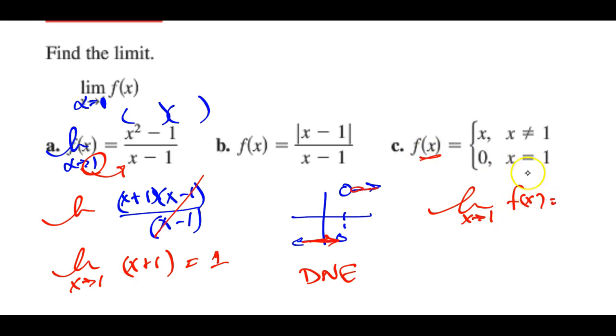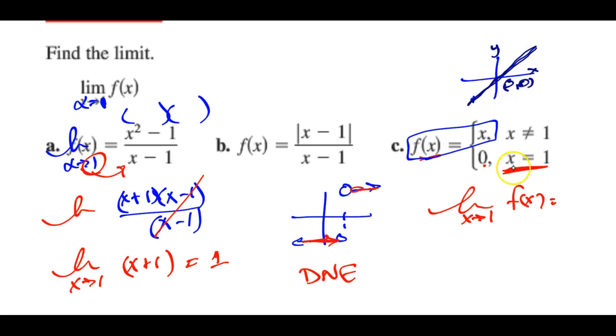Again, here I'm looking as x approaches 1 of this function f of x. Well, as it approaches 1, it says as x equals 1, it's at 0. For all other values, y equals x. So if you look at the graph of y equals x, it's just a 45-degree angle line here. This is x and this is y. And so 0, 0 was already a point on this, but it says, well, at 1, it's at 0. So there must be a hole right in here, an open dot right here, and then it jumps down here.